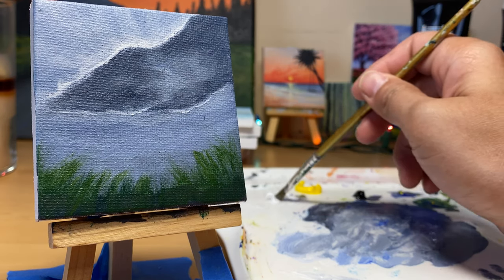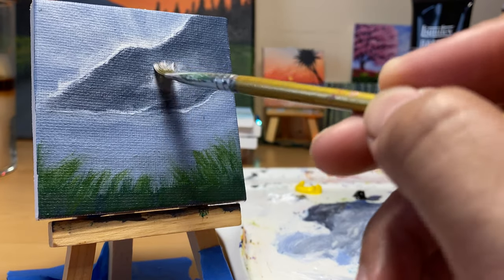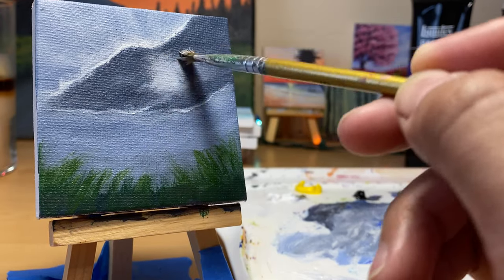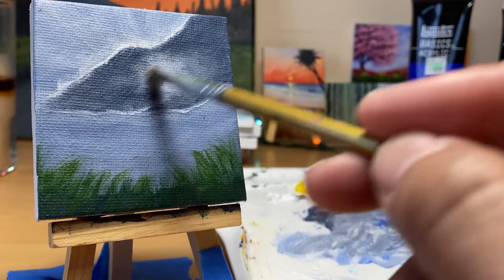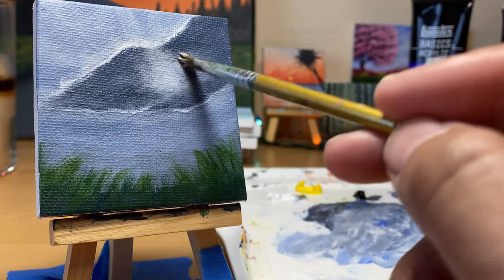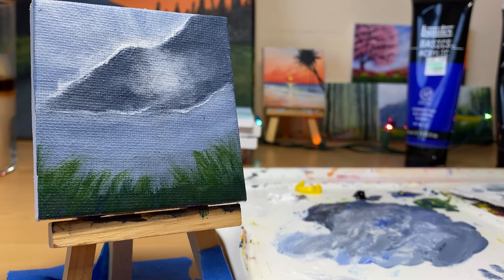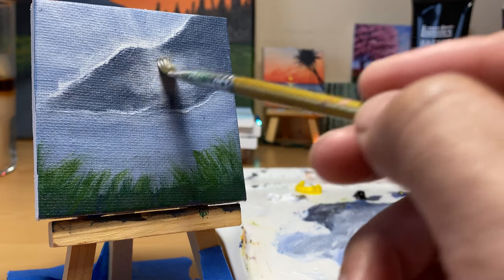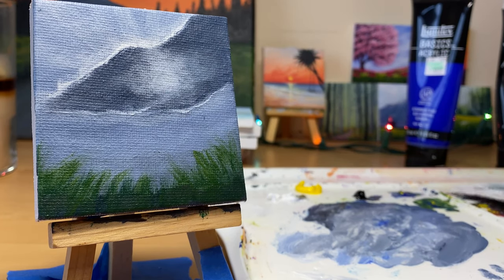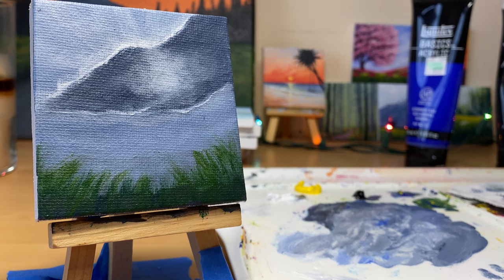So I guess the sun is somewhere over there in the middle. So we're gonna put some over here. I think the sun is right, peeking through. Yep, it's over here. So the sun is right there, peeking through the clouds. And then see if we can add some sun rays. Okay. Oops, that is way too much.